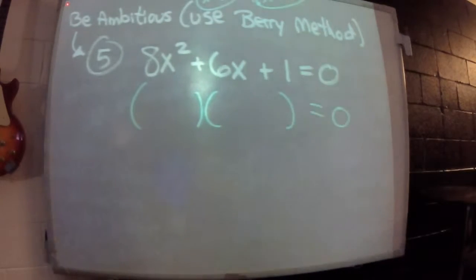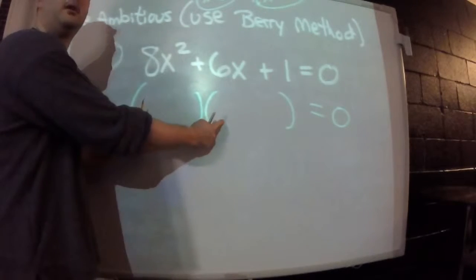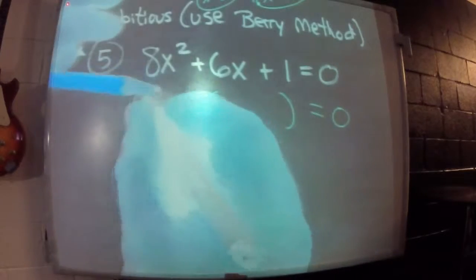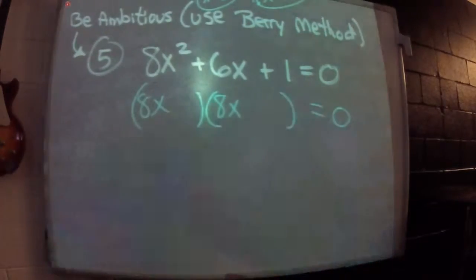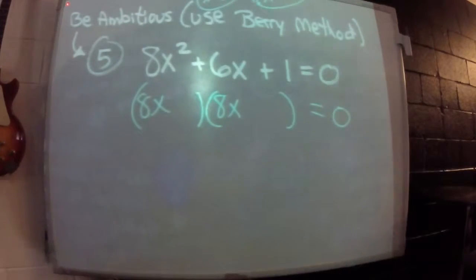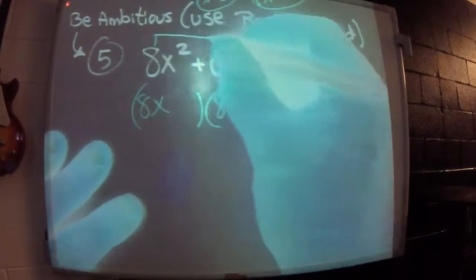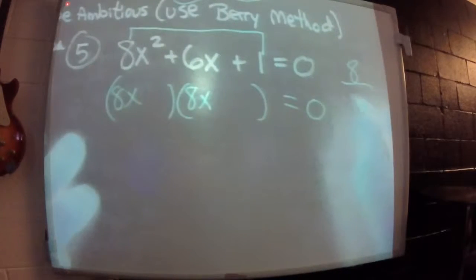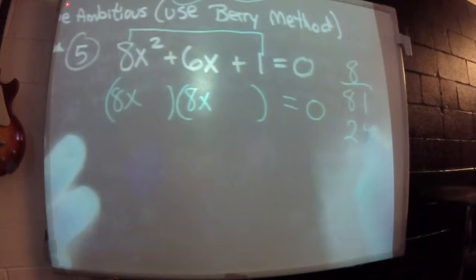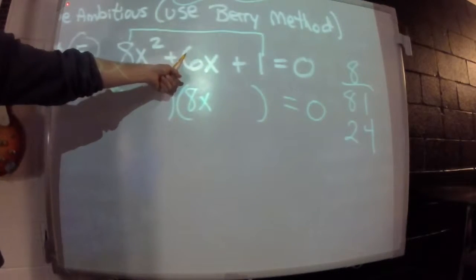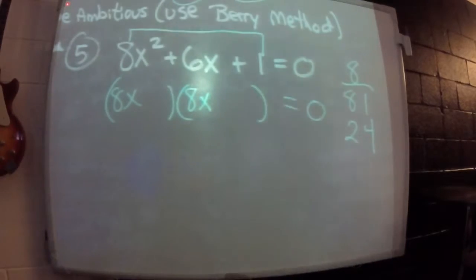But the process is, what are we going to put in here? 8x and 8x, which is not right. If I put 8x and 8x in, I will have to fix it later, because that makes 64x squared. I need two numbers that multiply to, and you connect this and this, multiply to 8. So the only ways to get to 8 are 8 and 1, 2 and 4. Choose the pair that will give me 6. So put a 2 and 4 in there.